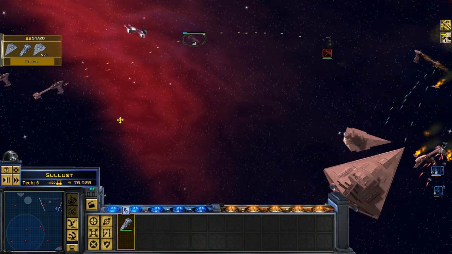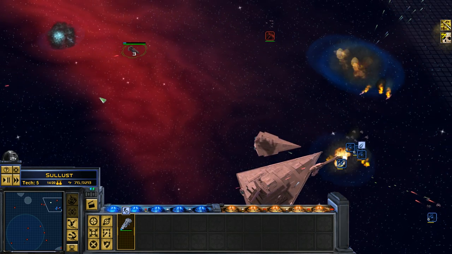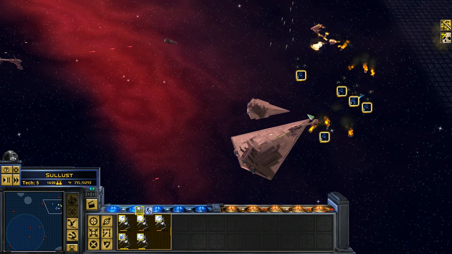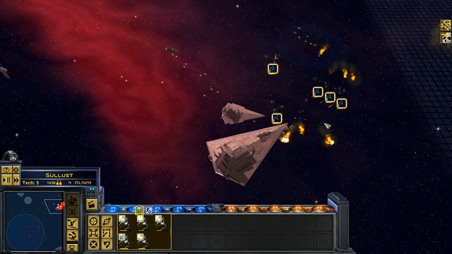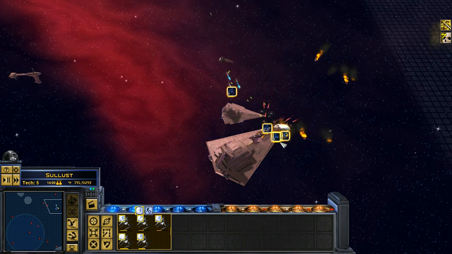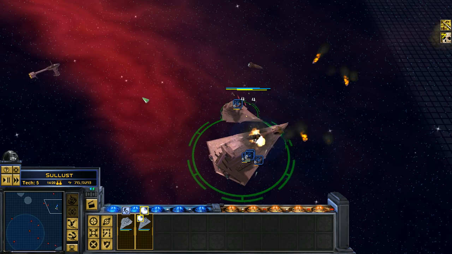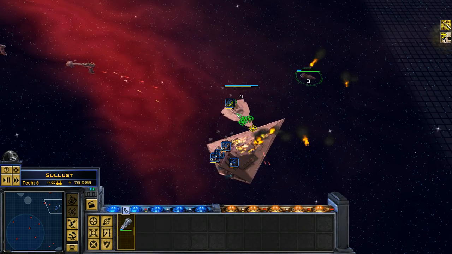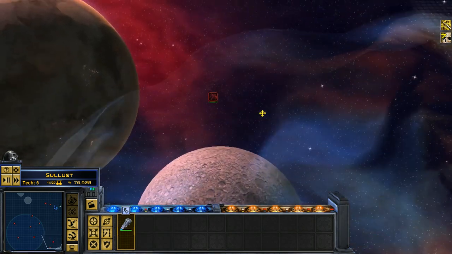I had to be careful. I only got one Tartan patrol cruiser in reserve, so I need this guy to survive. Come on, man, get over here. Get back into cover. Looks like that's it.